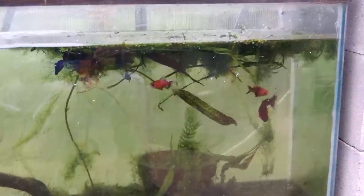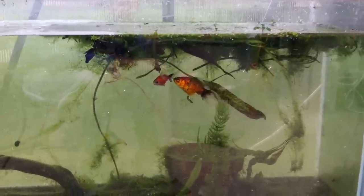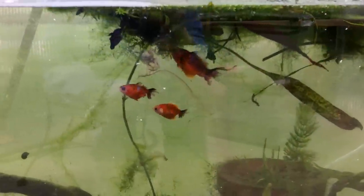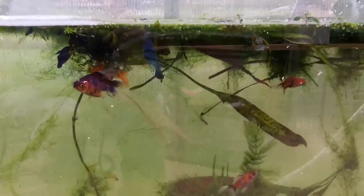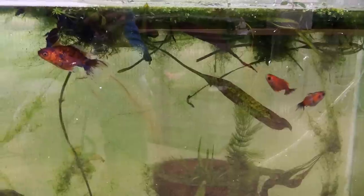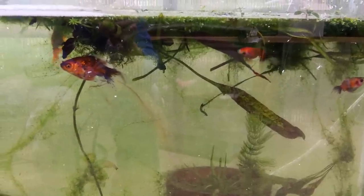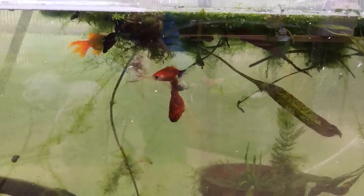If you're still using an under gravel filter please leave me a comment — I'd love to know how they're working out for you. I'm beyond that technology these days. I had these big massive goldfish and I actually traded them to my buddy Jolly. The trade is still under some controversy because I traded him my goldfish for a Marineland over-the-back overflow filter. He had those goldfish in his pond for quite a while and they ended up getting really big and sweet.